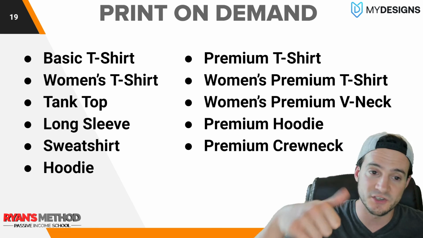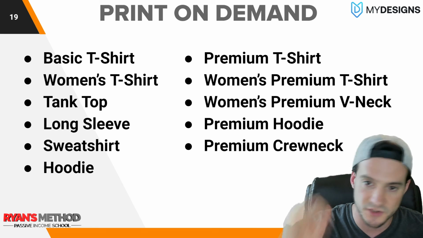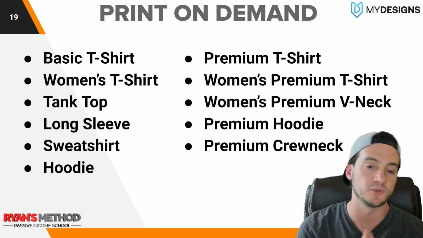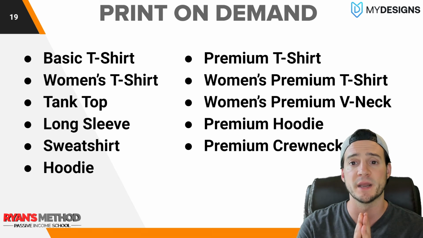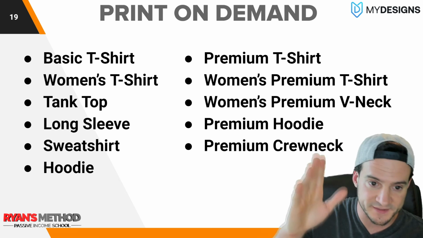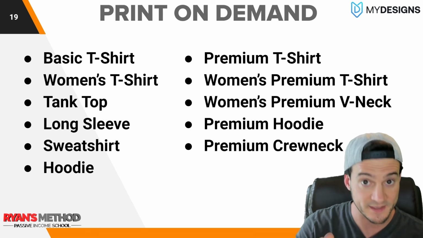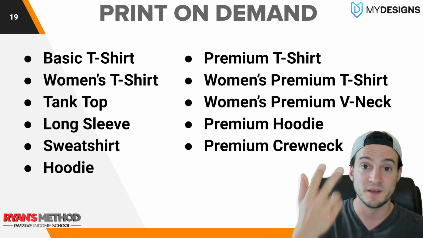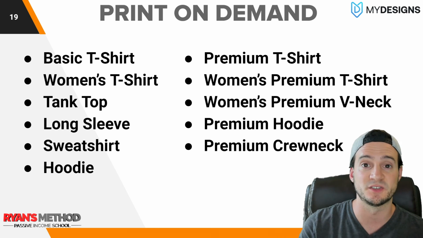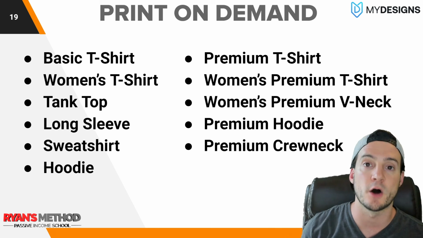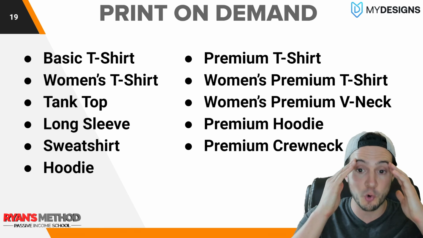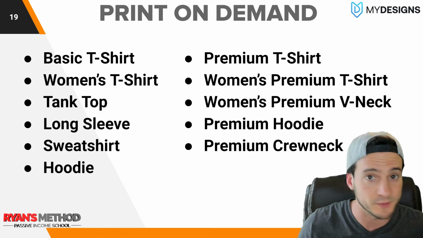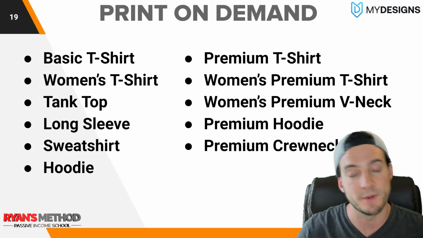All right, print on demand integration. You're going to have basic t-shirts, women's shirts, tank tops, long sleeves, sweatshirts, hoodies, and then some premium products as well. And that's just what they're starting with. Of course, I'm sure the catalog will expand with time, but again, we upload to the central hub. We do all the SEO in the central hub using templates and variables, bulk generate the mockups, and then bulk publish the products to multiple platforms. And the fulfillment is now automated. This is crazy. This didn't exist, and I didn't think anybody would actually be able to pull this off from a technical perspective, given how challenging it would be. But MyDesigns is going for it.